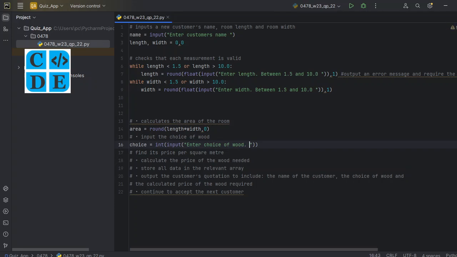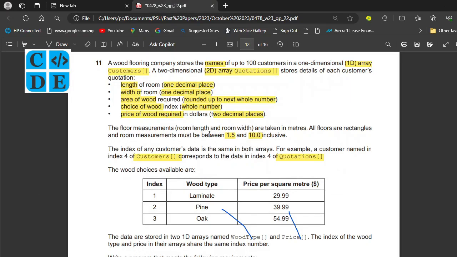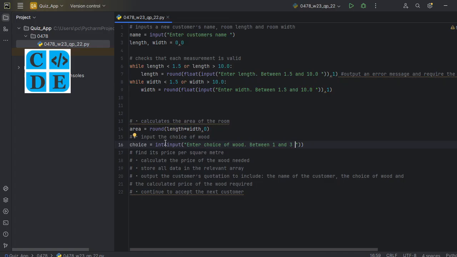So we can also drop the instruction there between 1 and 3. Okay, so this becomes both the instruction and the error message. So this is what we're going to do. Are we supposed to keep the user there until the user enters the right thing? I don't know if it is necessary, but I think I can just do that at once. Okay, I think I can do that.